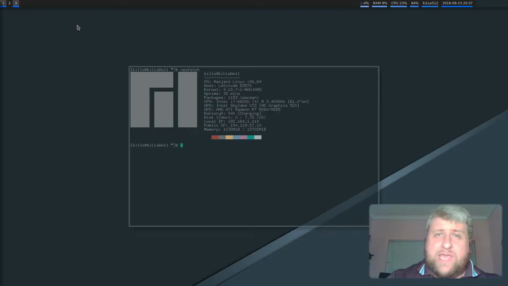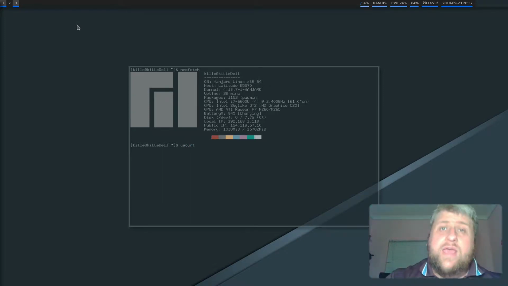Have you ever wanted to be able to check your Twitter from the terminal? Have you ever wanted to send a tweet from the terminal? While you can, and there is an application that can help you with that, let me show you how it works. The application in question is called RainbowStream, and we can install it in Manjaro using the Yay tool because we are going to be installing it from the Arch user repositories.